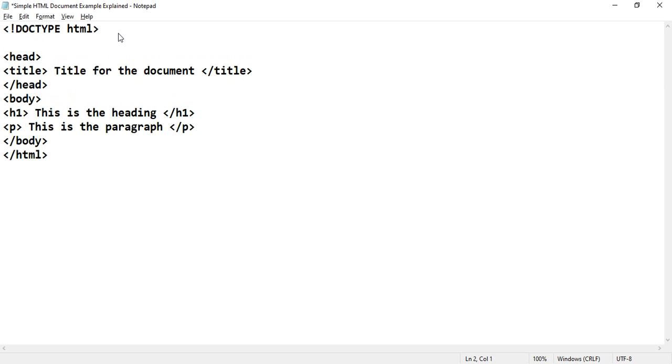I can also keep it like this, it doesn't matter. Even if I keep it in the beginning itself, it declares this document as HTML version 5. Once again, I'm keeping this HTML tag. It doesn't matter, it works fine.